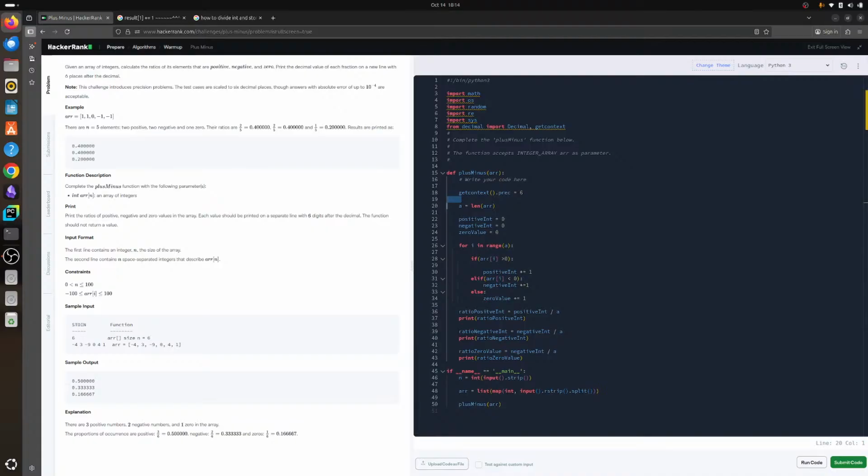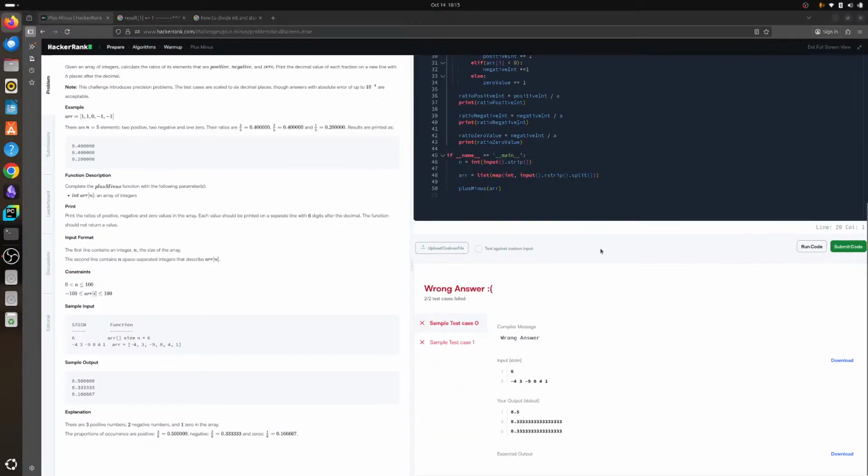Do you understand why this is happening? What is the error happening?